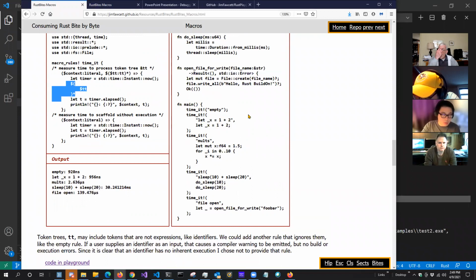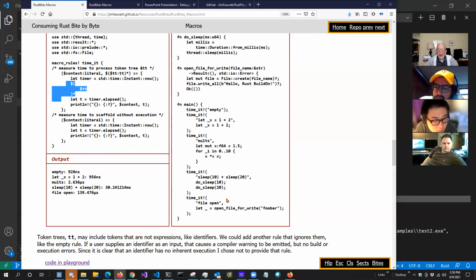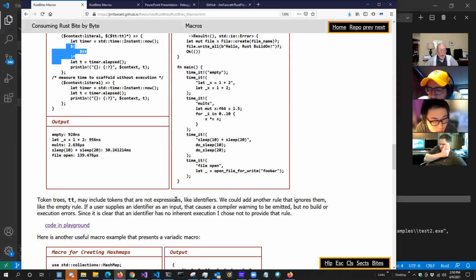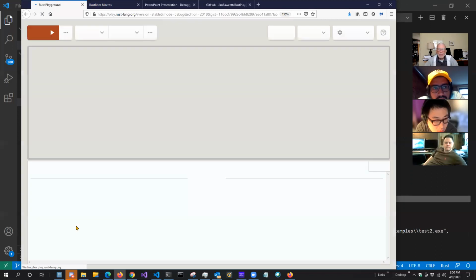And what it does is, there's no invocation there at all. Okay, and I could have ruled that out. I could have made another rule that just didn't allow a single identifier, or any identifier. But I chose not to, because if you run this with just a single identifier, what happens is you get a warning. Let's go to the playground.